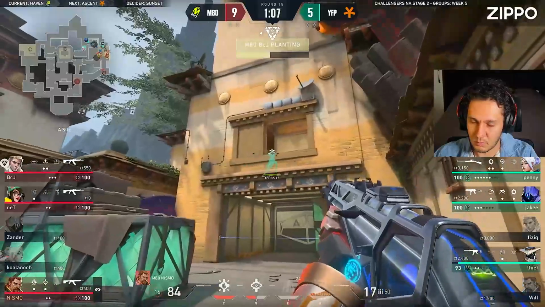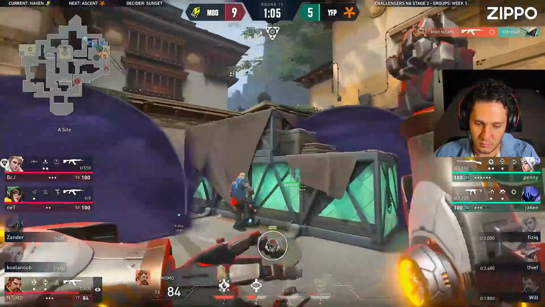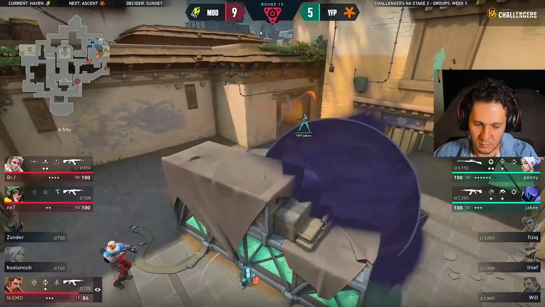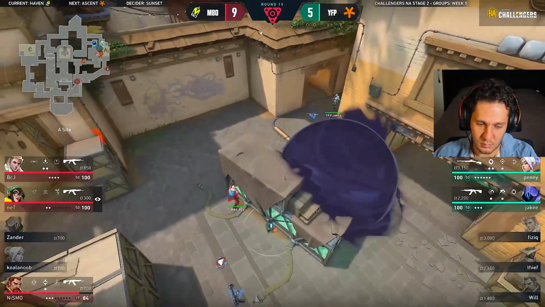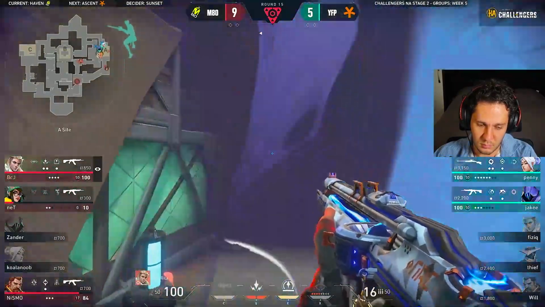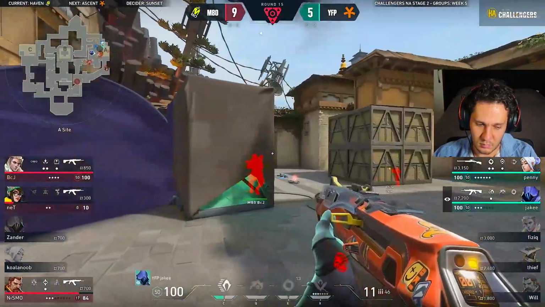Camera to spot Nismo and trying to get a pre-fired shot. Does get a pop through the wall, but Nismo is still better with aim. Headshot there with the Vandal. Spike planted now for M80 at the default spot. And you're playing a little bit further back. Net just got hit by the Outlaw, so he's down to 10 HP.